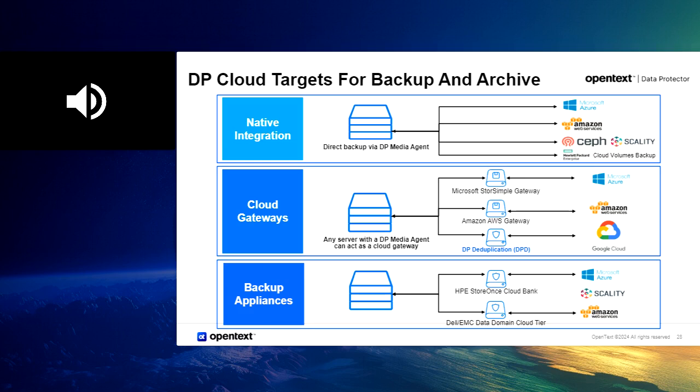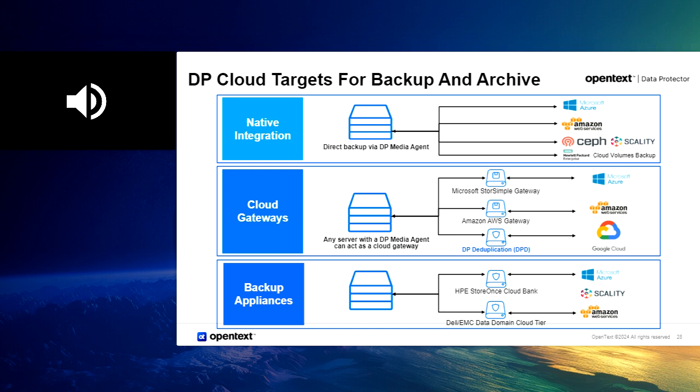So Azure, Amazon, S3, Scality. We also support HPE Cloud Volumes as well. And we can send the data, as I said, using the media agent direct into the cloud. We also support what's called cloud gateways. So, for example, Microsoft have StorSimple Gateway, where you configure that on a server locally. You back up to the local server using a media agent again. Then the StorSimple Gateway or the AWS Gateway take care of moving that data into the cloud for you.